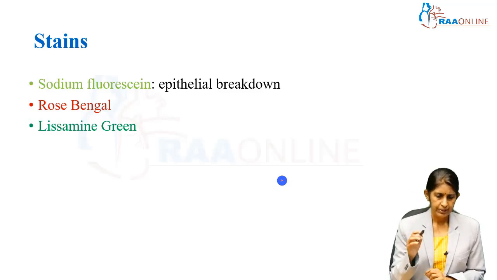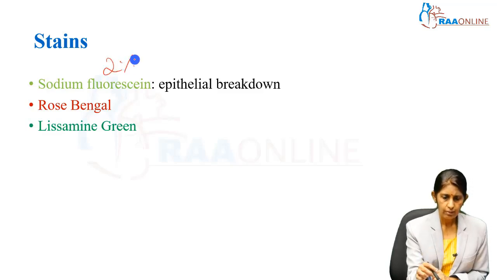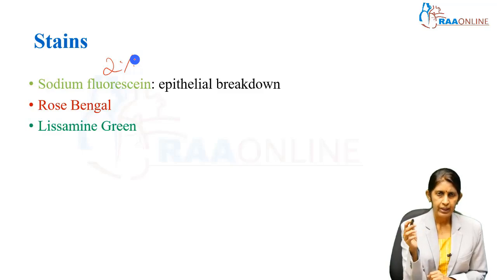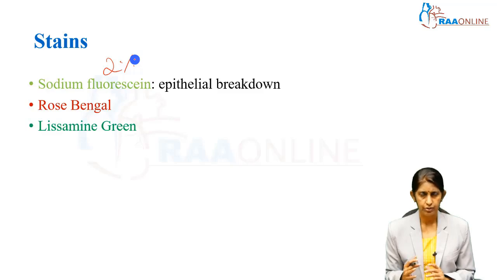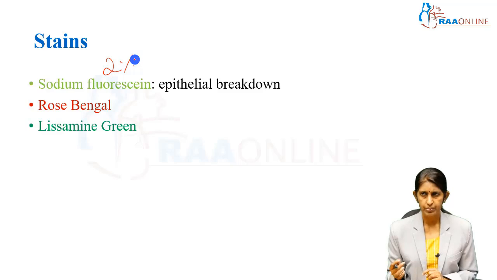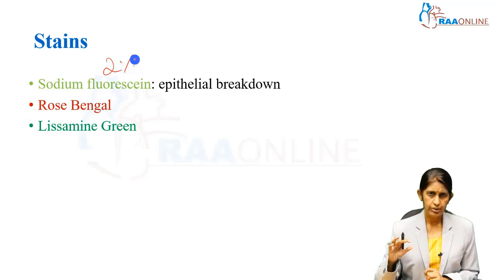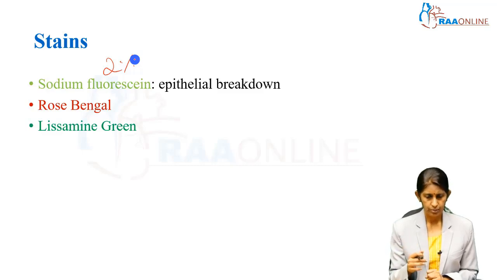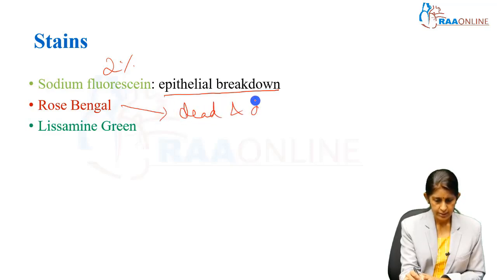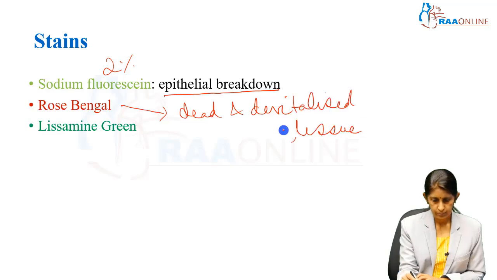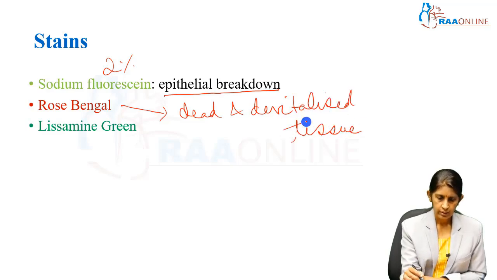Sodium fluorescein is available as a 2% solution, or you can use it as impregnated fluorescein strips. And these strips are more commonly used because if the solution gets contaminated with Pseudomonas, which is quite a dangerous agent, it can be catastrophic because it can result in corneal ulcers, and Pseudomonas ulcers are very, very dangerous. So most of the time we use these impregnated strips, which can be used and disposed. Sodium fluorescein will show areas of epithelial breakdown.